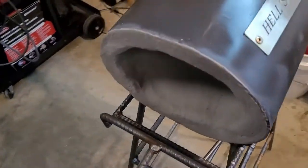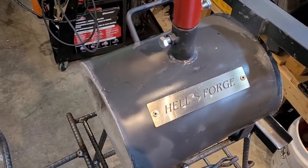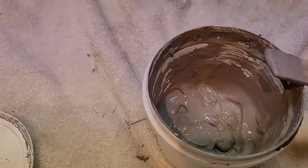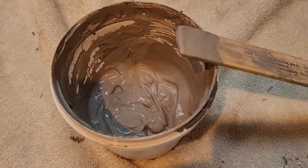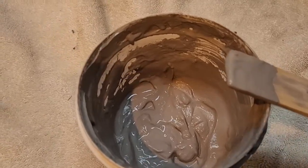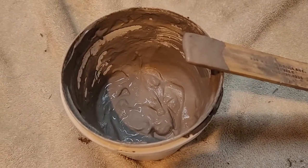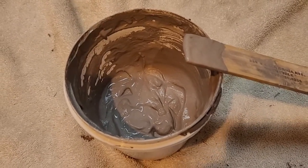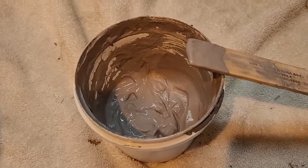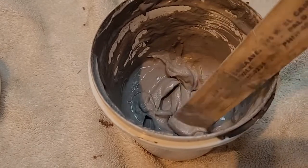The cement that came with the forge didn't last very long. It was very flaky after a few uses, so I looked for a replacement and found the K-Bond on Etsy. I first bought one of the small packets — I think it was the 16 ounce — and that didn't quite cover the forge completely, so I bought the 48 ounce container. I've applied a thin coat, used the forge several times, and just applied a second coat. I really like this stuff because it seems to be very durable.